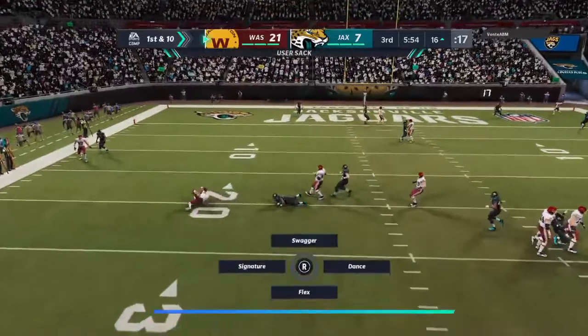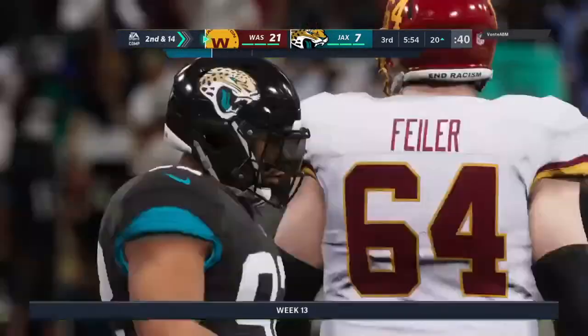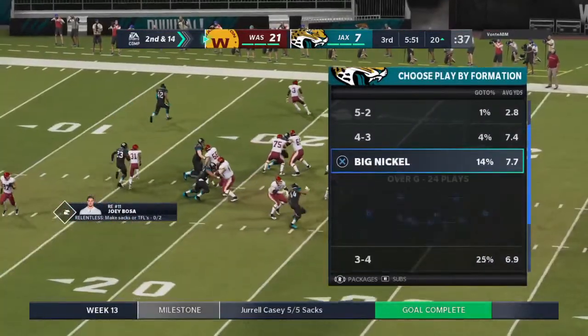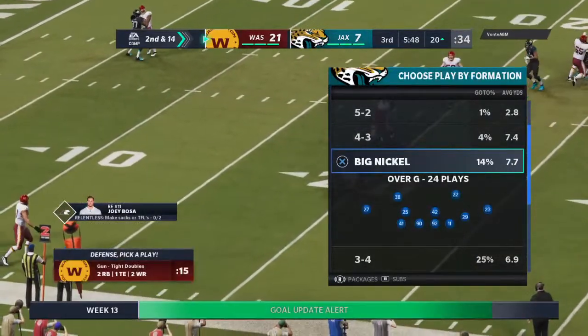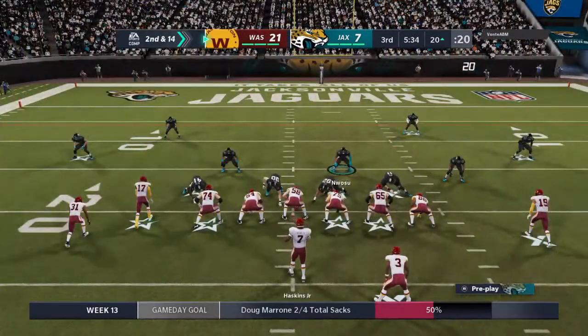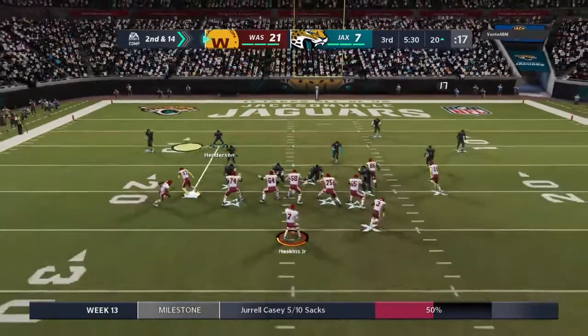Dancing to his, and he's going to have to eat this one as down he goes. Jurrell Casey able to record his 5th sack of the season. I know there'll be a little bit of criticism there because they went right back to the air after the huge pickup and ended up getting sacked. That's often a play that you make. You feel like you've got momentum on your side. Unfortunately, the O-line failed to hold up to try to keep that momentum going.